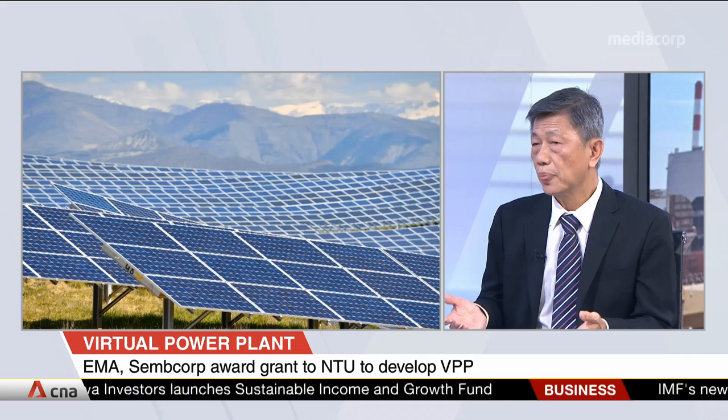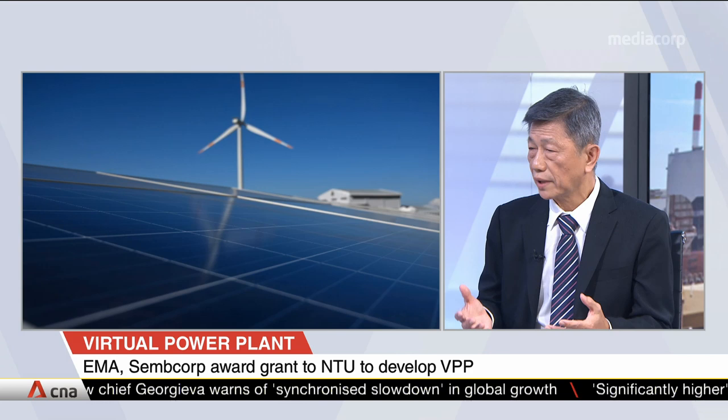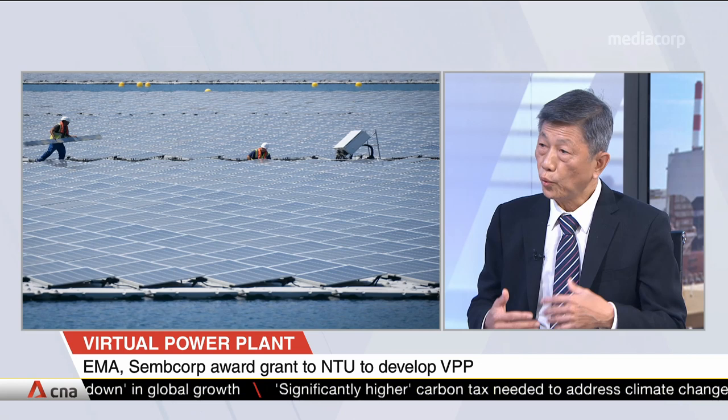In the case of renewable energy, sometimes when the sun is good — let's say solar PV — the excess energy can be stored and then used at a certain time when the sun is not there. By this optimization, we can improve the efficiency and use of the energy, so that we don't waste any.